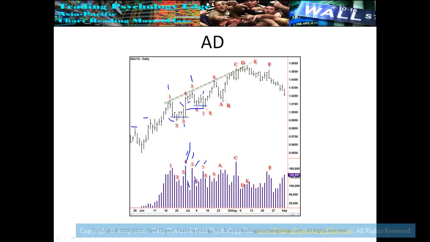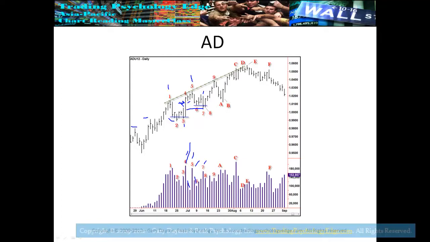And so people are long from in here, and the professionals know that, and it gets shaken out a little bit to scare these weak longs out to grab their contracts because they know that the market is strong. I mean, that's the explanation behind that kind of a move. It's typically what they do.